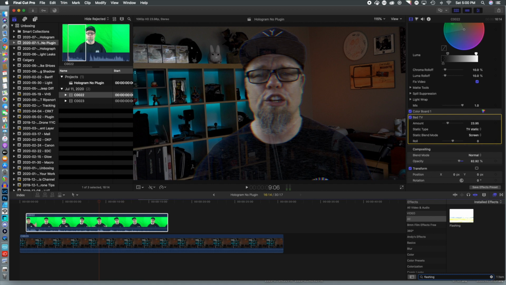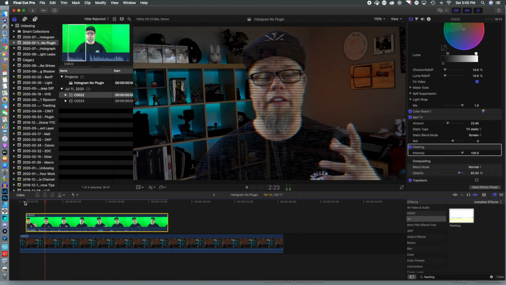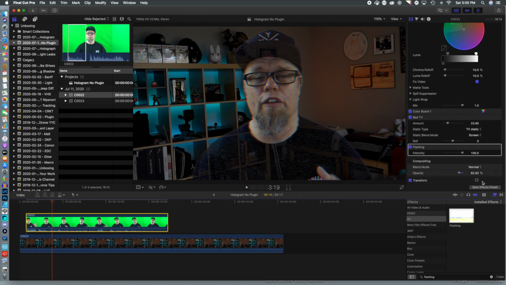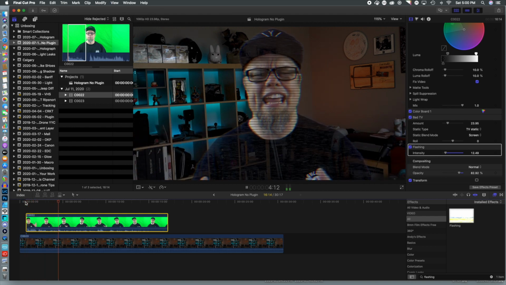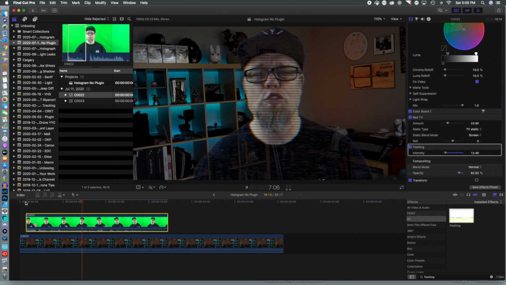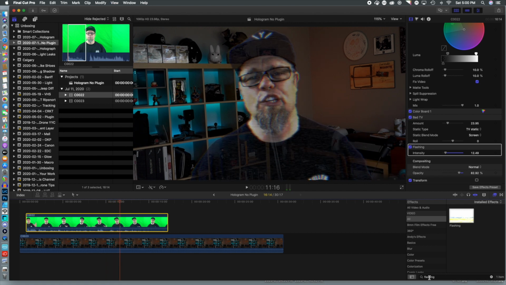We're going to jump back in and we're going to add flashing. Again, I would rather do this in adjustment layers, but for the case of this, we're not using any plugins, and you can see we get flashing throughout, although I would say that the intensity of that is a bit too high, so we're going to drop that right down. I just want it to look like a projection camera is flickering a bit, so when we play through the video, there are little light anomalies on the image, and that was working a little bit better, I think, and looks much more believable.